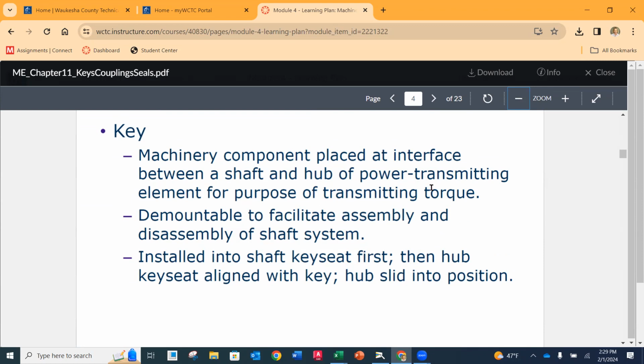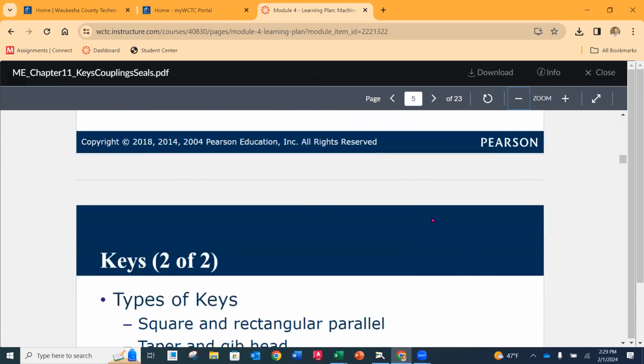Okay, so there are some options there. And then, as I said earlier, it's going to be installed in the key seat on the shaft, and it's going to have to accommodate the keyway on whatever other torque transmitting element, whether it's a gear, a sheave, a sprocket, or a pulley, that it's going to be in engagement with.